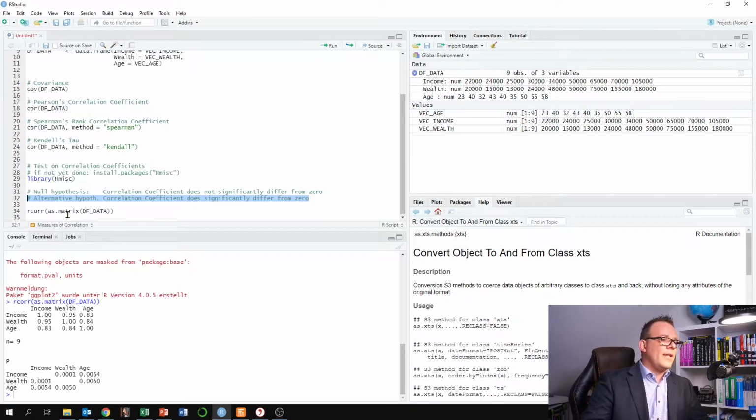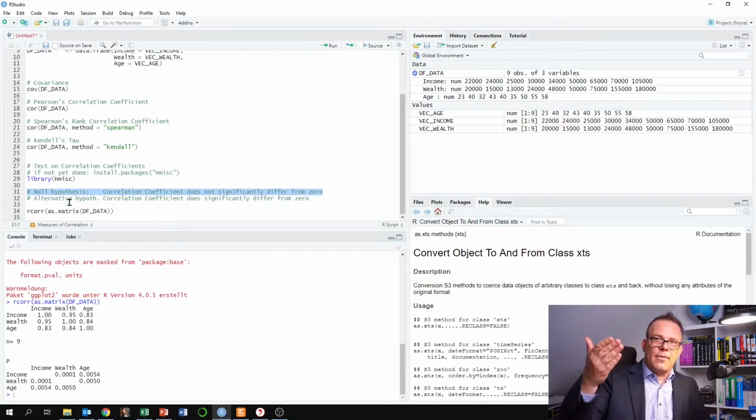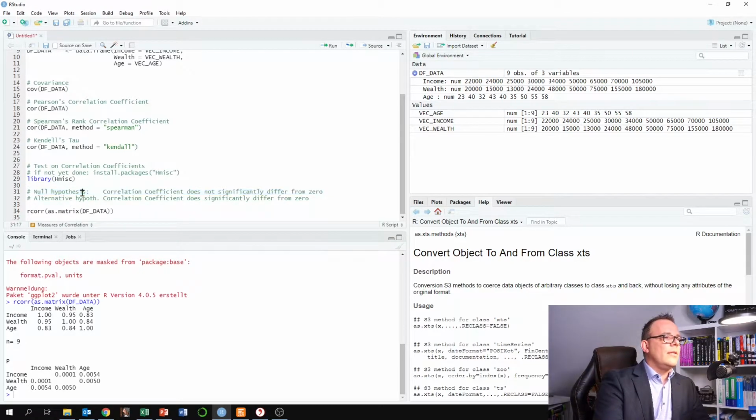So always if the p-value falls below our significance threshold, let's say 5%, we support the alternative hypothesis and we reject the null hypothesis. Vice versa, if the p-value is above that threshold, we do not reject the null hypothesis and we stick with it, so that would be not significant.